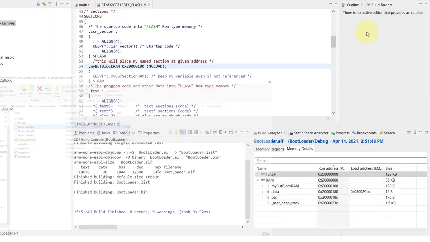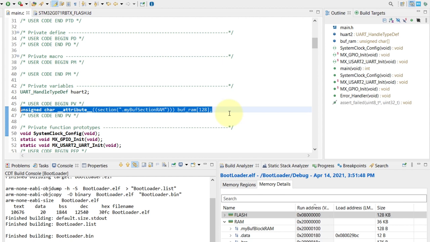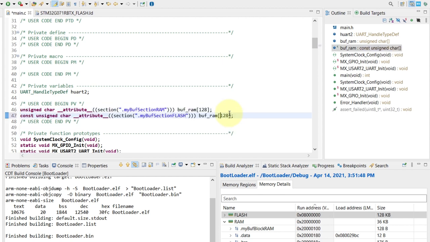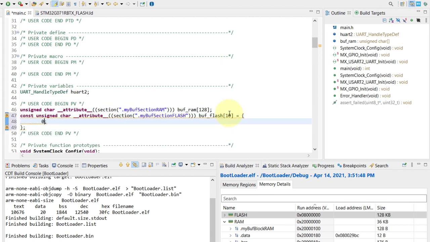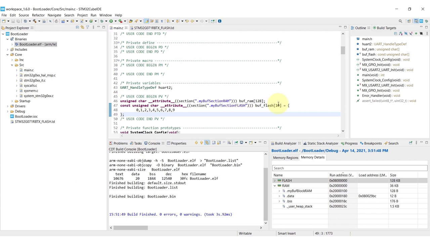Alright, so now I'm going to create something very similar, but instead of using the RAM allocation, I'm going to use the flash. So I just copy and paste the buff, change the name, add a few values to initialize it, and I'll copy that and move to the linker part.